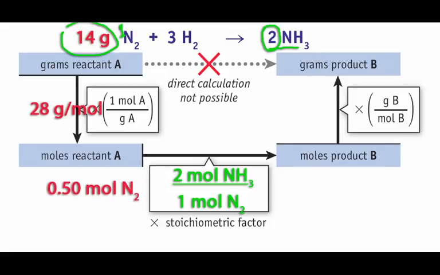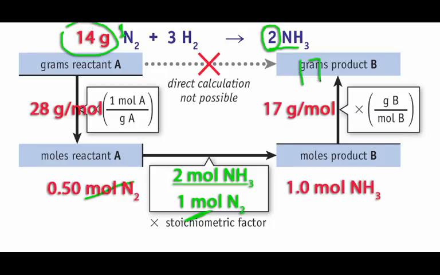So if you multiply the amount of nitrogen available, half a mole, by the stoichiometric factor, you'll notice that the units of moles of nitrogen cancel out, and we're left with the amount of ammonia produced from the reaction, 1 mole of ammonia. Well, the problem is essentially solved. We can find the mass of product now by including the molar mass of ammonia, 17 grams per mole, and we find that 17 grams of ammonia are produced, starting with 14 grams of nitrogen.